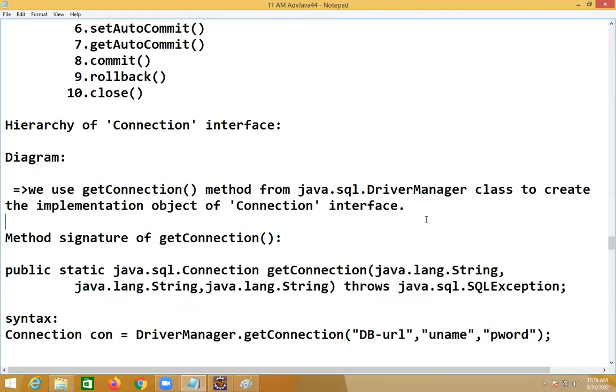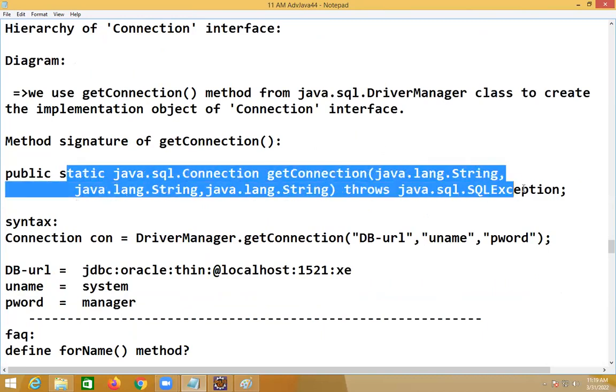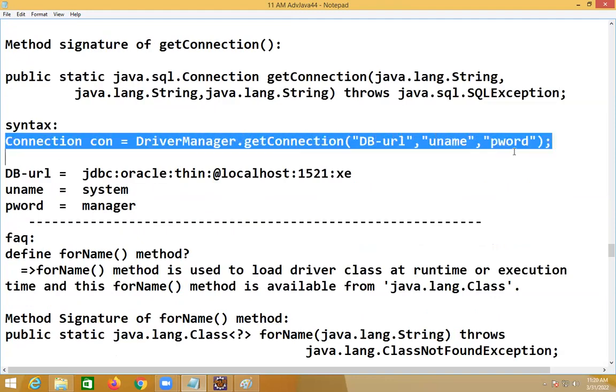I took the method signature from your library and, based on that, I brought the syntax I used in yesterday's program. getConnection takes three parameters: one is database URL, one is username, one is password.